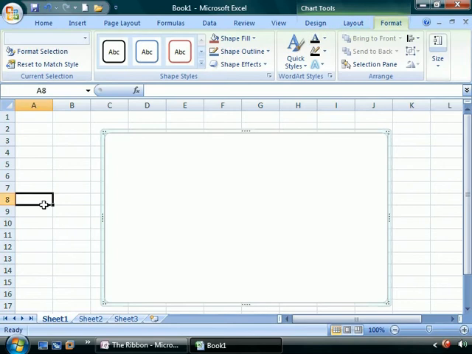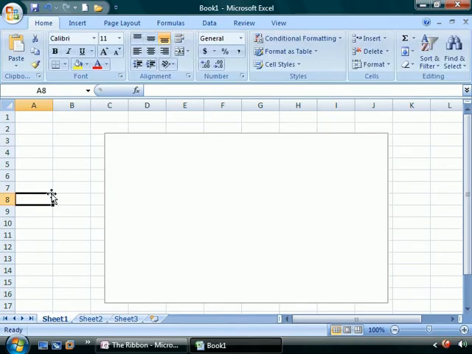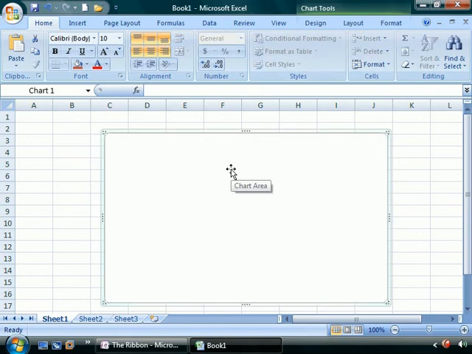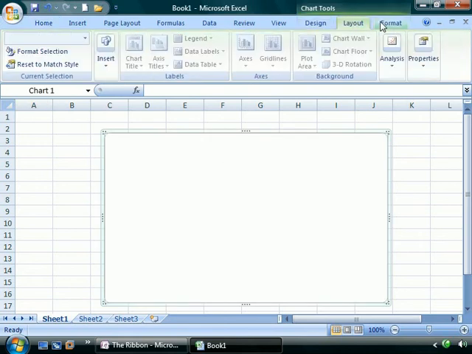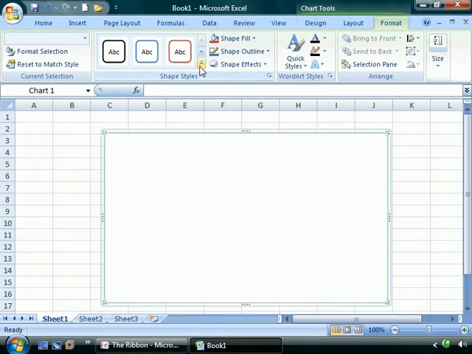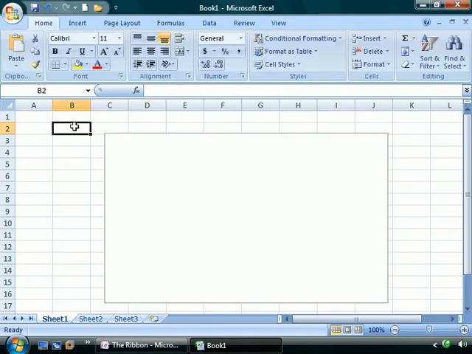Now if I click off of my chart, you'll see that that contextual menu is gone. I don't have those options, but when I click on it again, they've come back. Now I know all this stuff looks really cool in the charts, and don't worry, we're going to get to those later on. But for right now, I want us to just be aware of context.